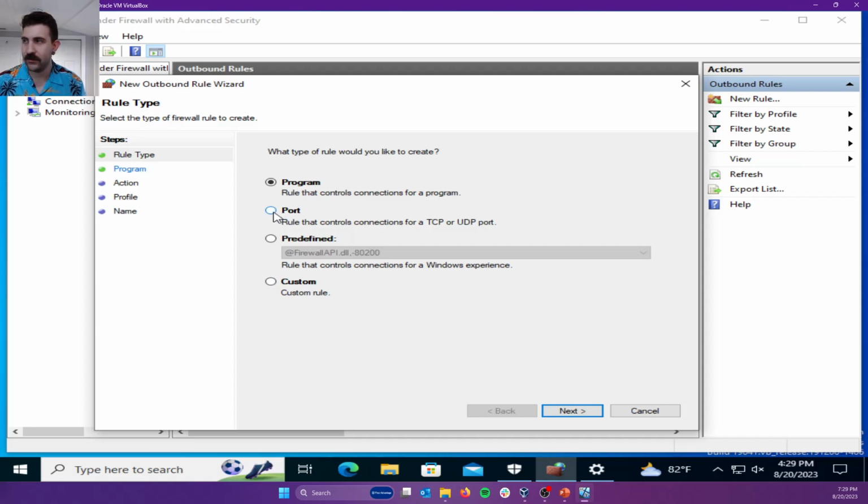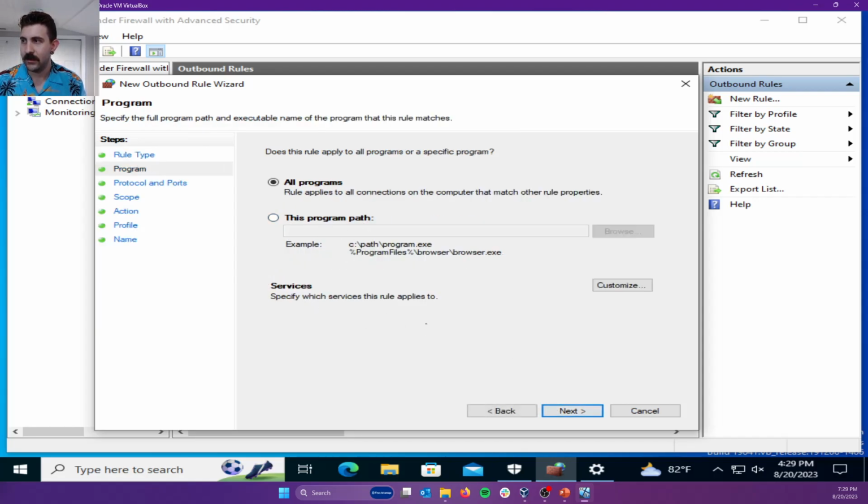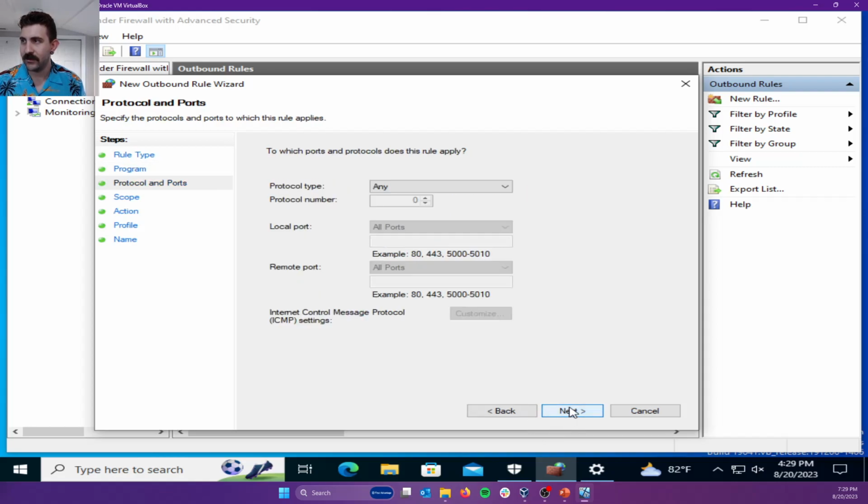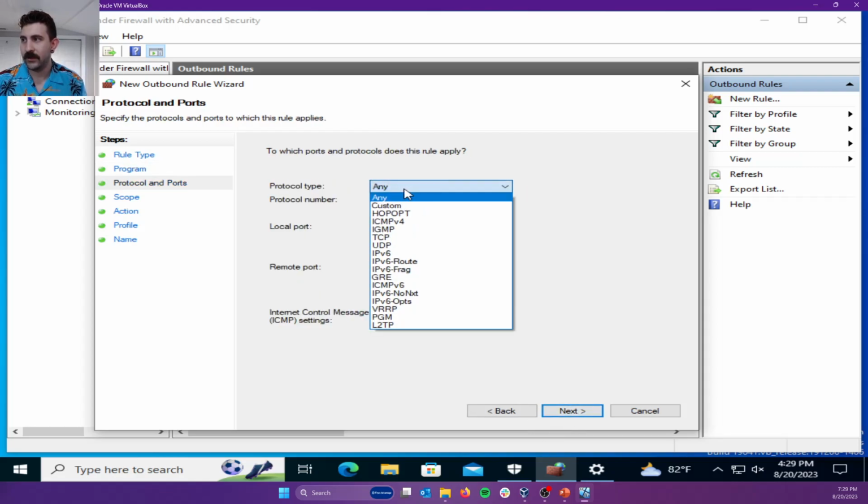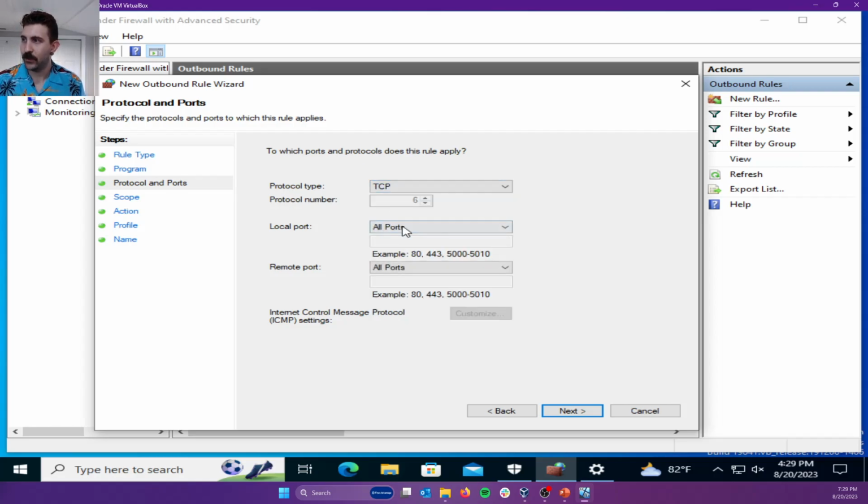And we want to block it to custom, we'll say all programs, no big deal. We'll say protocol, well, I specifically want TCP. We'll do specific ports, should be 443, but we'll just double check.